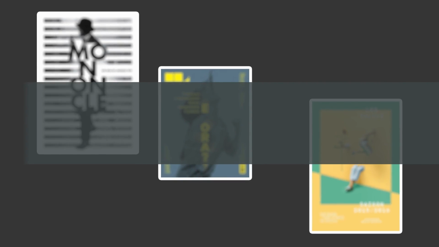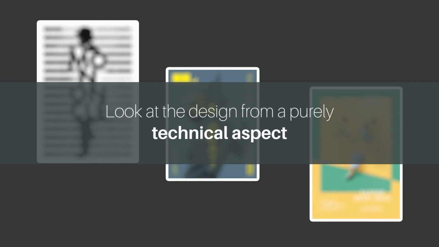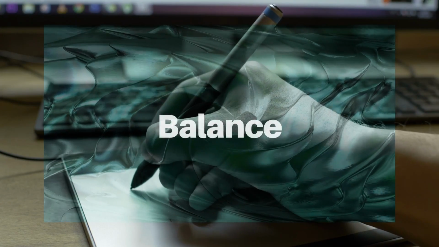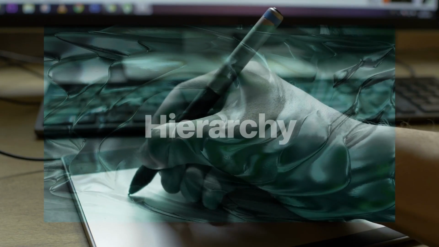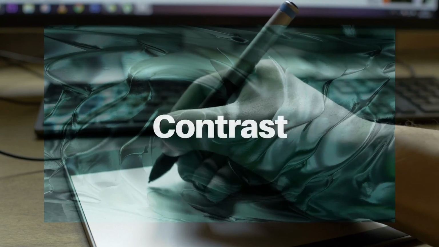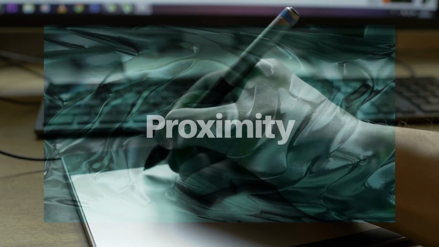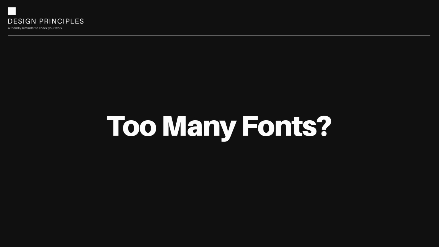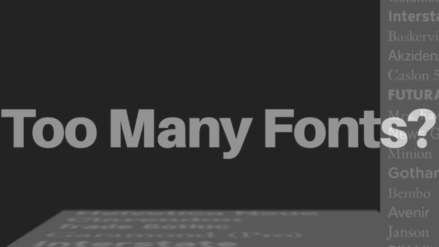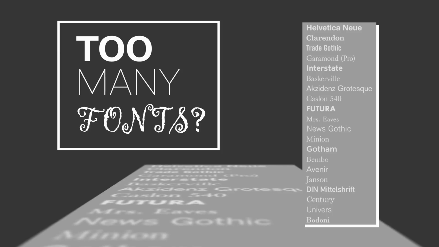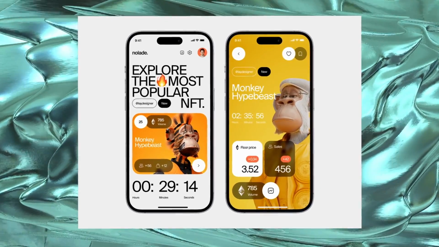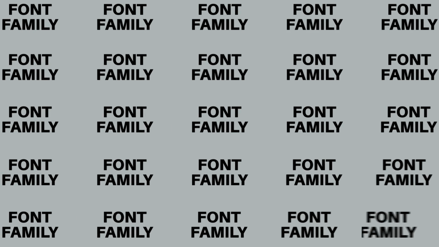Now we first want to look at the design from a purely technical aspect. In this first step, we want to remind ourselves of the graphic design principles and see if our design has potentially failed in specific areas of those principles. Now as a quick example, ask yourself if you've broken the rule of using too many fonts on your design. It's a good idea to use possibly 2, maybe 3 fonts in some cases. And it's also a really good idea just to keep to 1 font family on a design quite often.